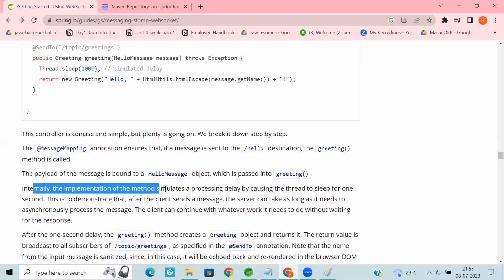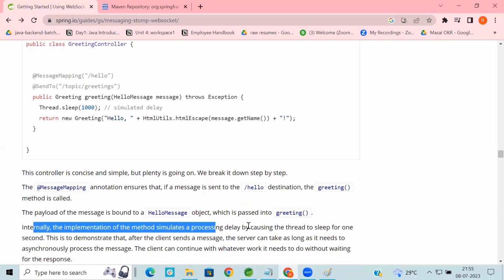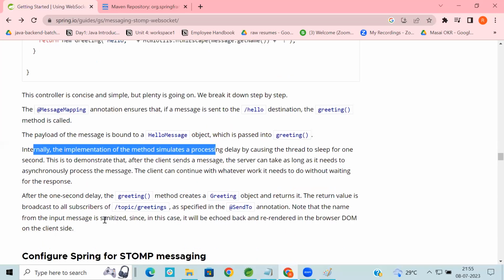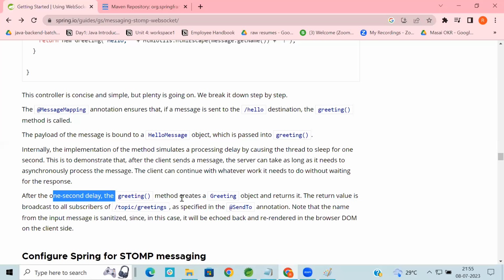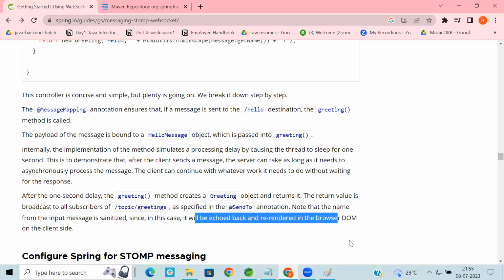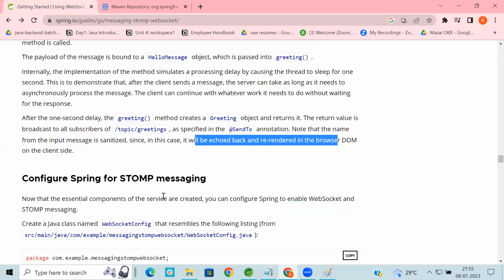Then the internal implementation method simulates a 1 second delay, which we discussed. And after the 1 second delay, the greeting method creates a greeting object and returns it. The return value is broadcast to all the subscribers who have subscribed to this topic greetings, as specified in the SendTo annotation. Note that the name from the message is sanitized, since in this case it will be encoded and re-rendered in the browser DOM on the client side. You can get the entire details mentioned here.